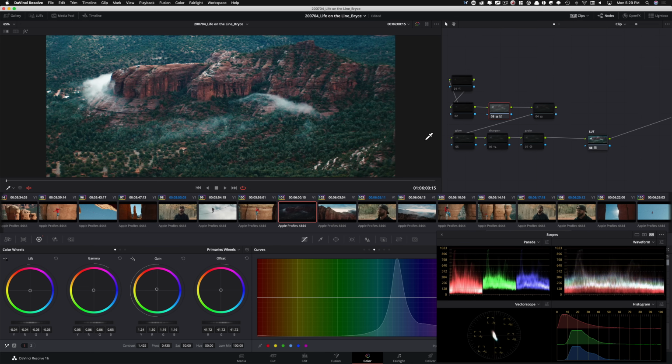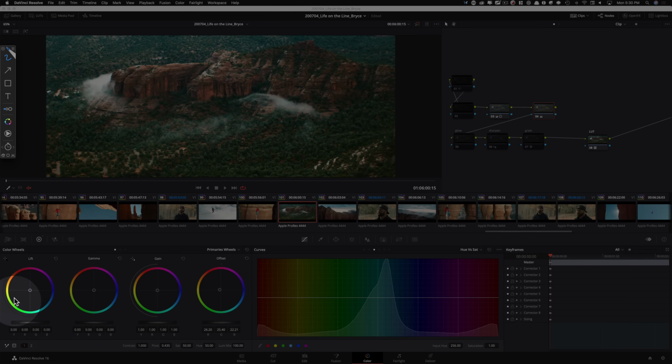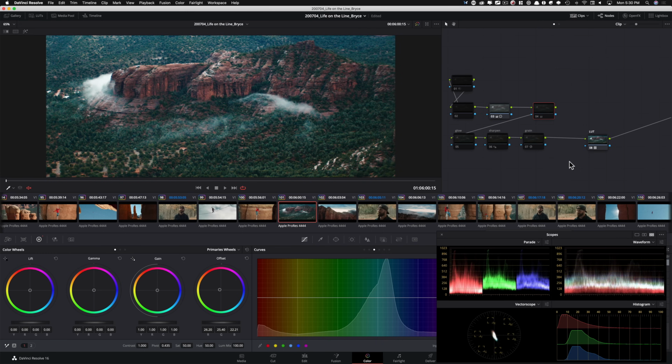And once we had like a major contrast value, everything started to sit right. And then I went in here and did my good old tried and tested technique, offset. Let's not make individual changes and make our life really freaking difficult. Because I was happy with where the whites were sitting and everything in the previous shot, I just came in and boom, done. Just grab an offset and move it around until we put life into this shot that matches all the other shots.